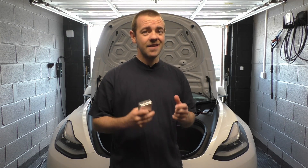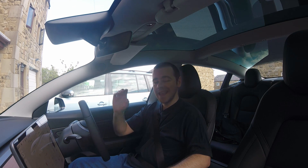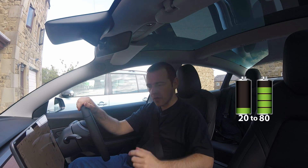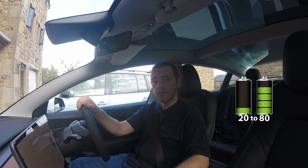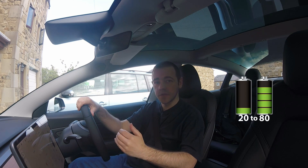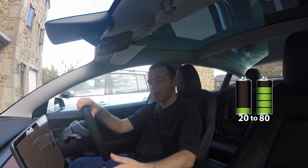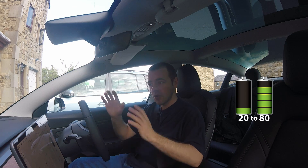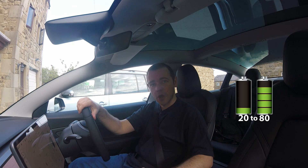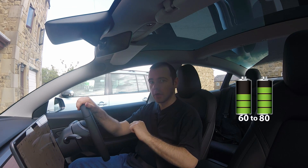On to the main high-voltage traction battery — the reason you came to this video. What state of charge should you keep it at if you're not going to be using the car for any length of time? Both manufacturers and battery experts all say the same thing: there is a safe zone of between 20 and 80 percent charge to keep your battery at optimum health. That doesn't mean you can't go outside that range occasionally, just that it's not recommended for extended periods. I'm going to recommend you keep it between 60 and 80 percent, and here's why.